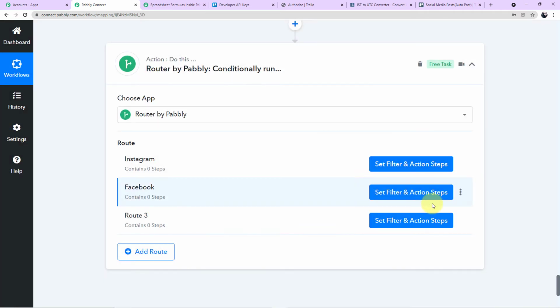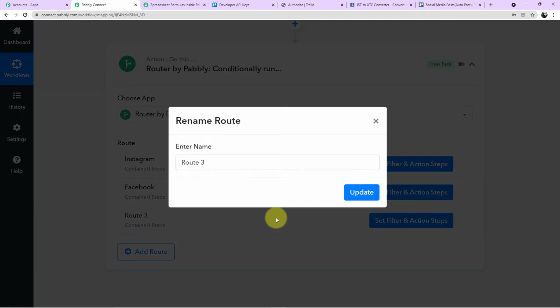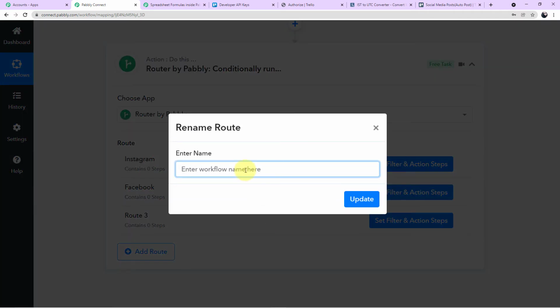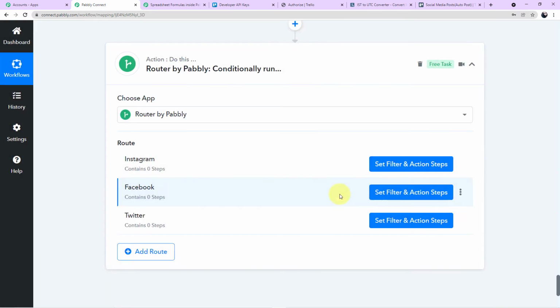And now I'll rename my third route as Twitter. So you can see guys, now it will be much easier for you to connect the dots. Here we are using 3 different routes, means 3 different platforms where we want to post our events: Instagram, Facebook and Twitter. And in each particular platform we will be performing steps.